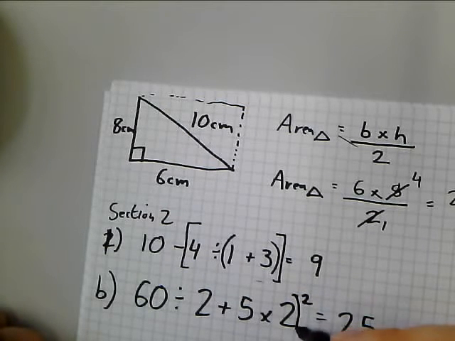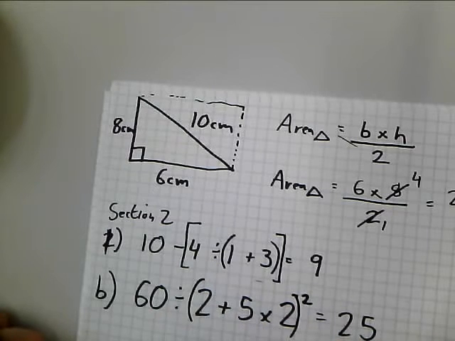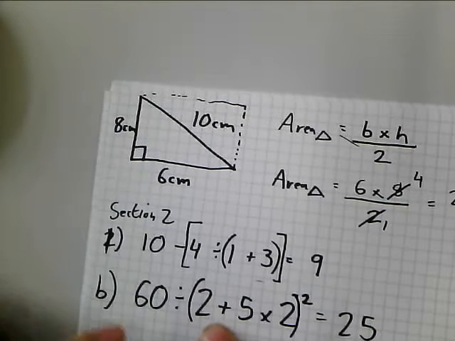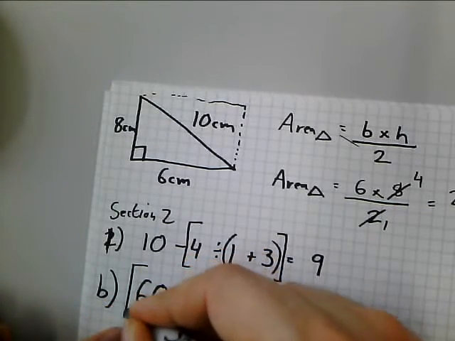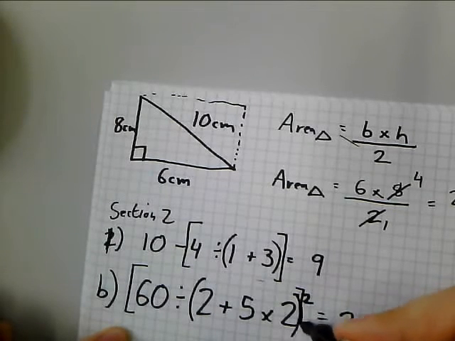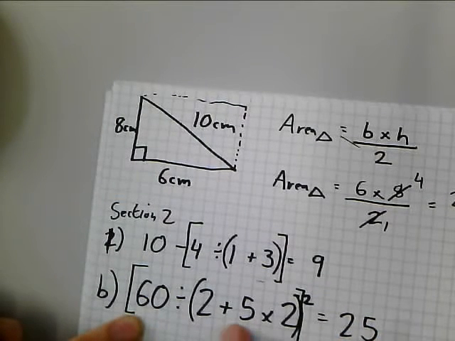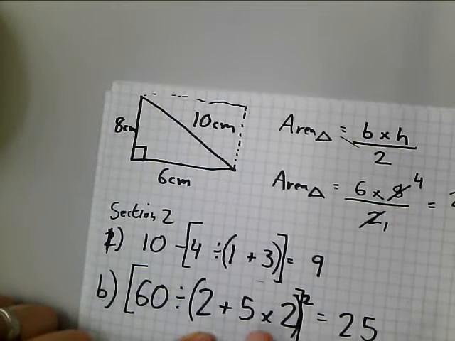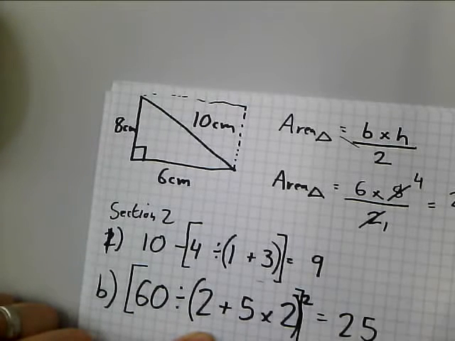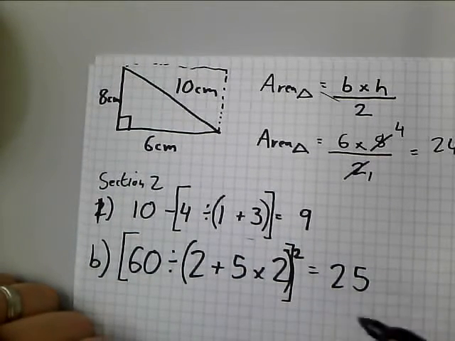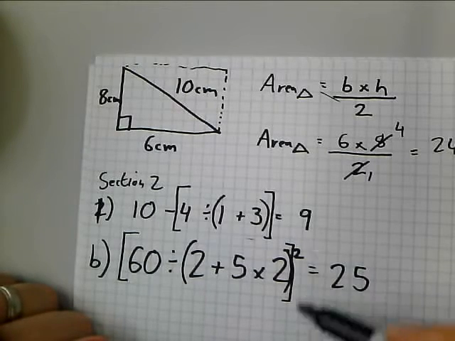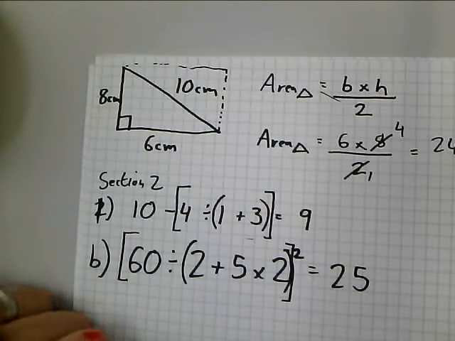So, I want to do all of this first. So, 5 times 2 is 10. 10 plus 2 is 12. I then want to divide this 60 by the 12. So, then this happens next. So, then 60 divided by the 12 will give me 5. And then the squared happens at the end. 5 multiplied by itself gives me 25. That was a very tricky question. It was more of an extension. If you're still having trouble with either of those, come and see me and I can give you some extra help.